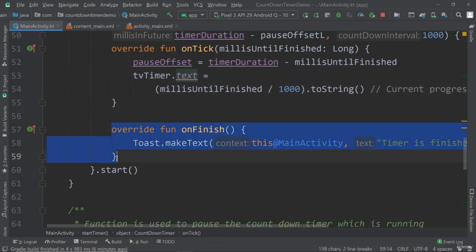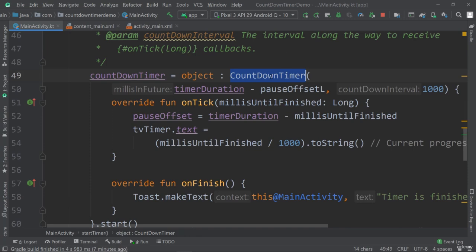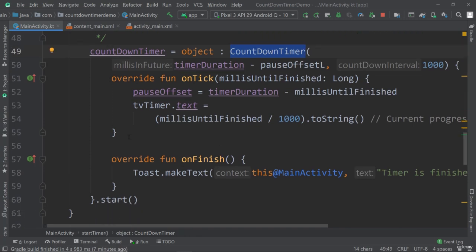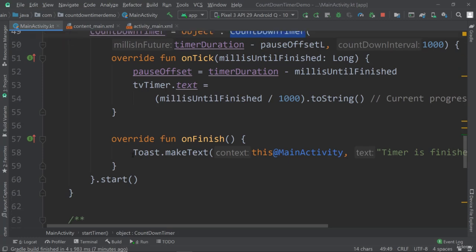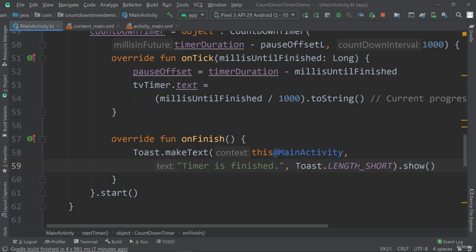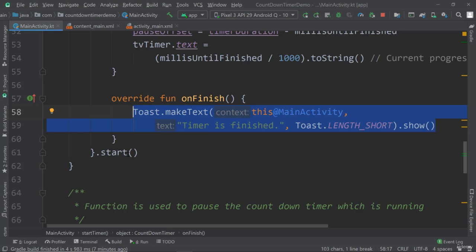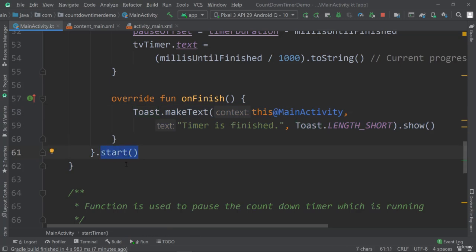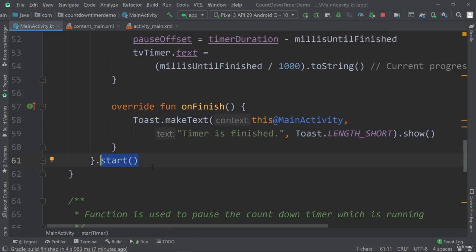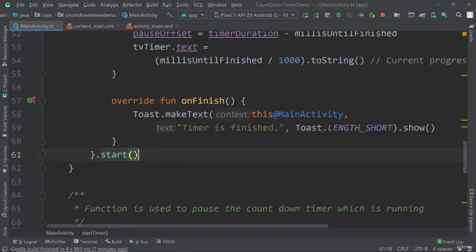And then we set that to a string because that's what text expects. Okay, and then finally we have this onFinish, and onFinish functions are called once something is finished, in our case, once our countdown timer is finished. So once the time has run up, which means once the 60 seconds have run up in our case. What I do here is write a little toast saying timer is finished, and it's going to be displayed on the screen once the timer has passed. Then of course we need to start that countdown timer, because otherwise nothing will happen. We will just prepare it, but we actually want to start it, so we call start.